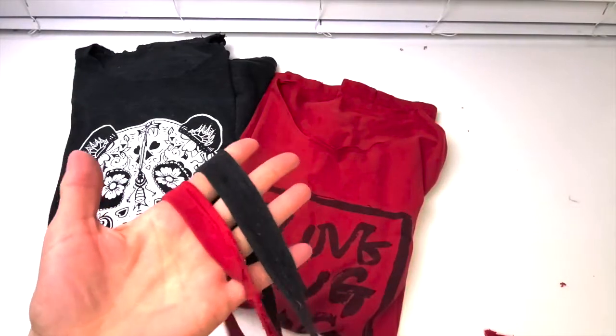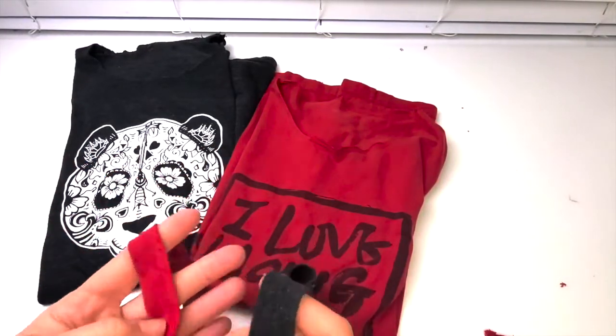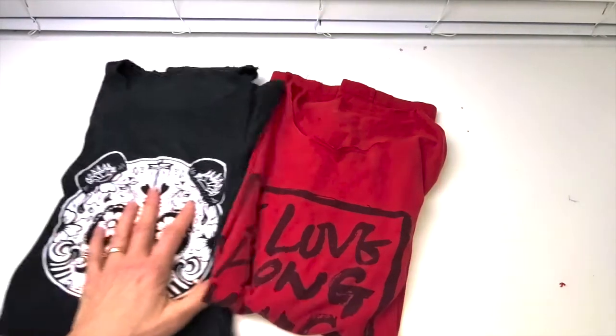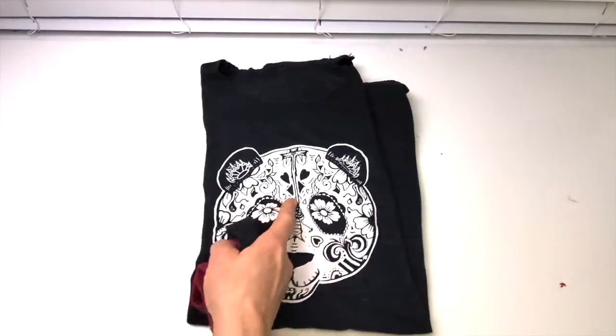So I've unpicked both neckbands. I really only need one, but I thought I would unpick both just to save for possibly a project in the future. I'm going with the black body, red sleeves, so I'm going to be starting with the black.